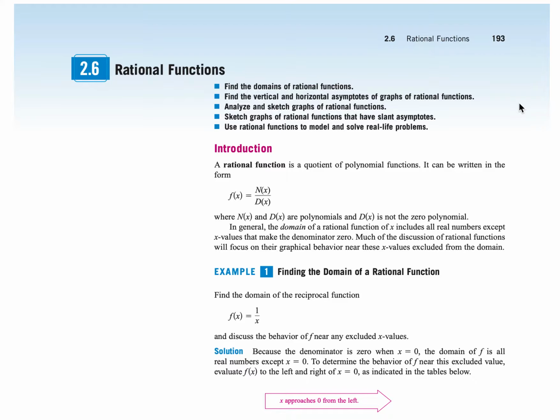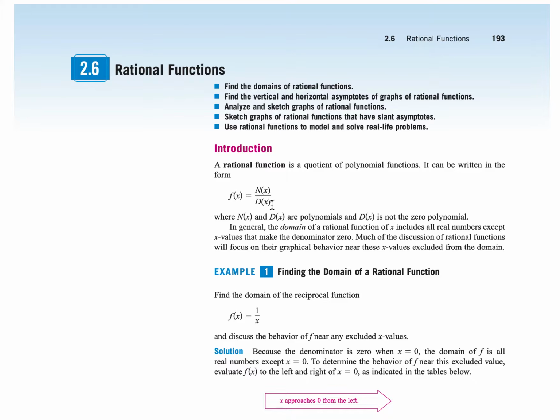Rational functions. So this is something you would have first encountered in our Math 3 course. You may remember it well. The key thing to know about rational functions is that they are a ratio, hence rational, of polynomial functions. So both the top and the bottom, numerator and denominator, need to be polynomials.